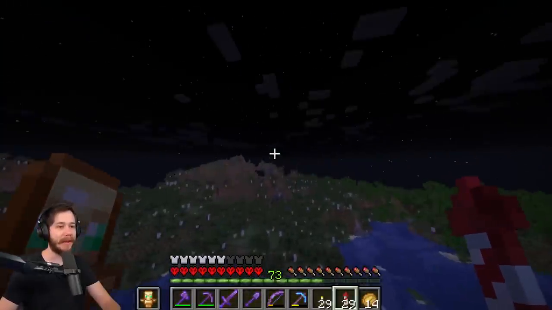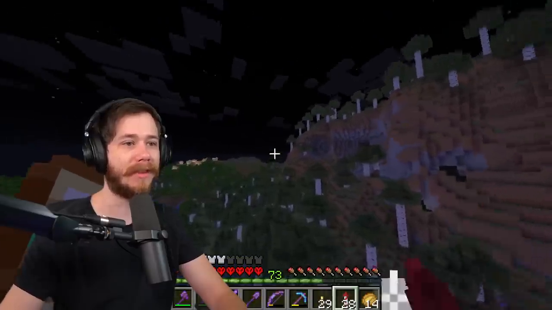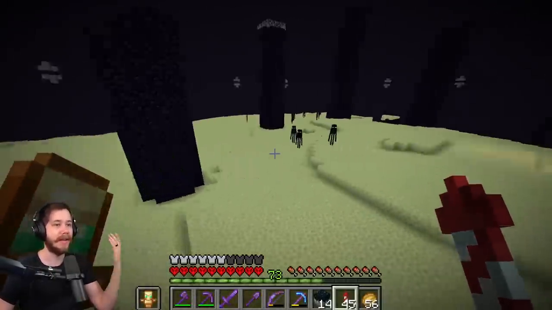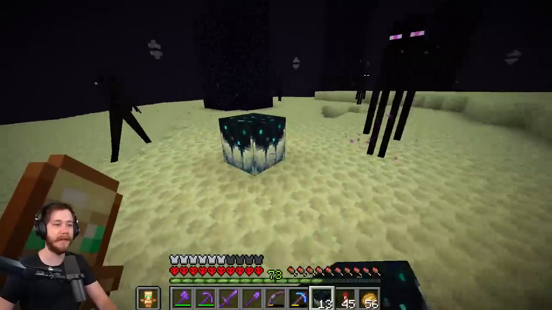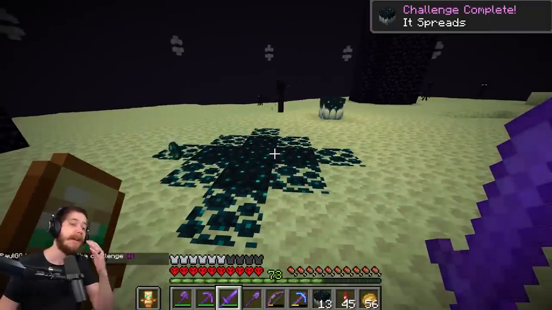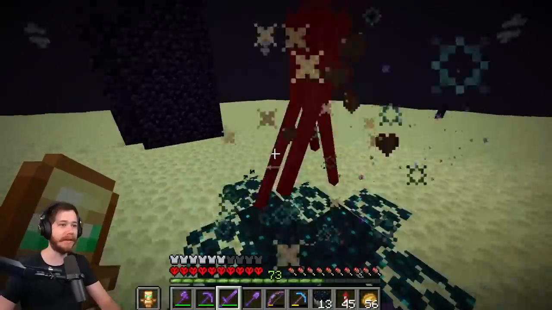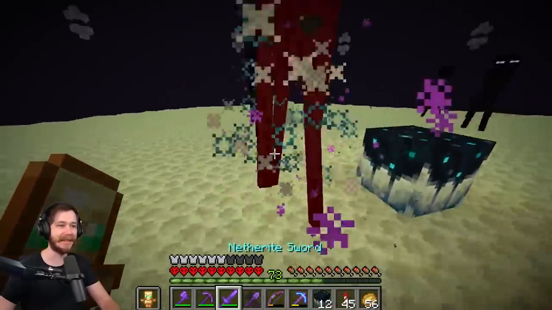Now it's time to head back to the end, which is in that direction. So like I said, my method for covering the entire end in Skulk is going to have to do with slaying a lot of these bad boys, because if an Enderman dies within 8 blocks, it creates Skulk. I mean, that's a lot less Skulk than I thought. Yeah, this is my method. I'm just going to keep dropping these things down, I guess, and slaying a bunch of Endermen.